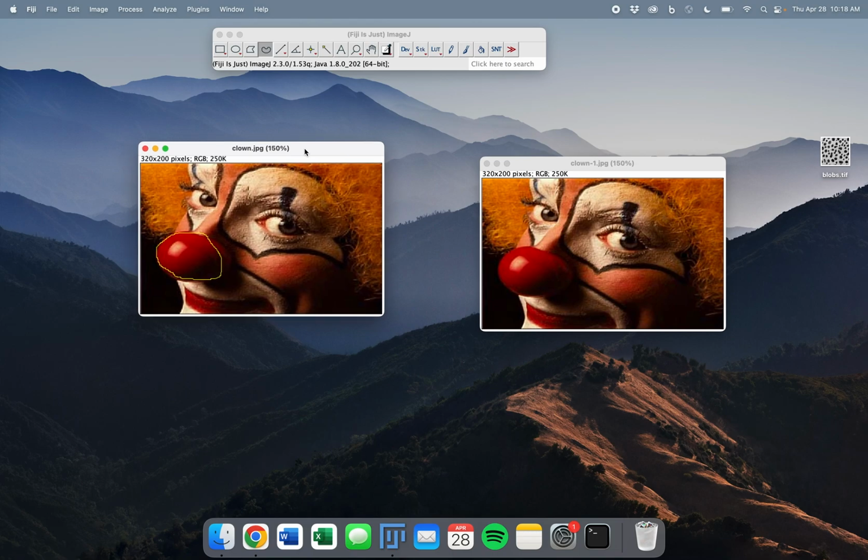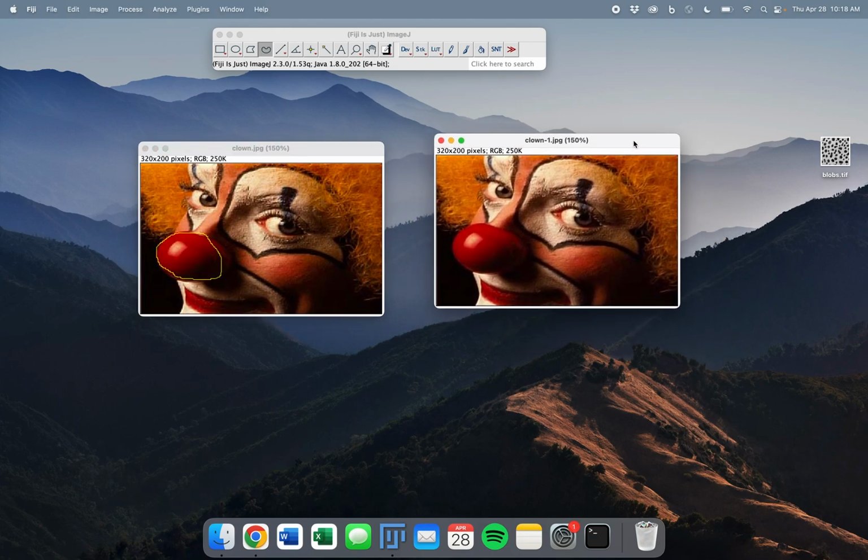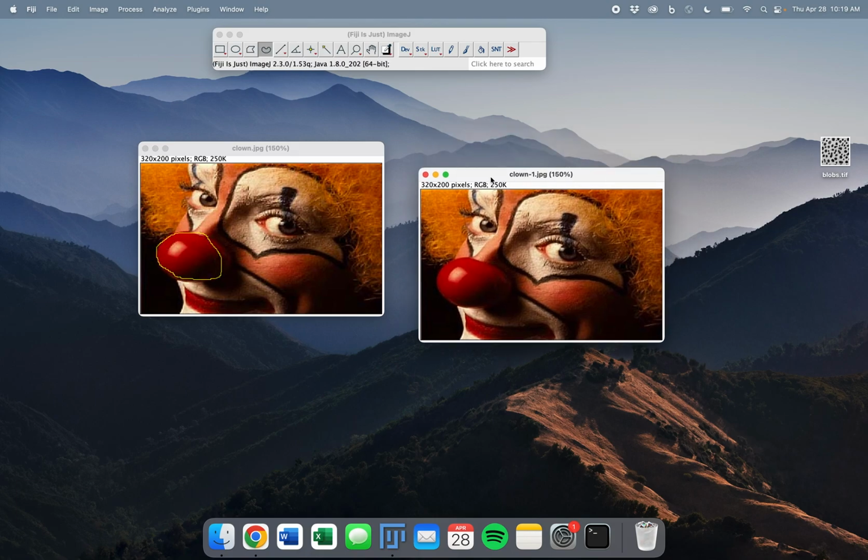So basically, let's say we're trying to select a cell or something, right? And we're drawing it here. And then this is a second image. In this case, it's a copy. But we have another image where we're trying to do that. It's really not easy to reproduce this, right? Let's say I want you to draw the same exact shape on the second image. Like, I need to select the same exact pixels. There's no way I can draw this the same twice in a row.